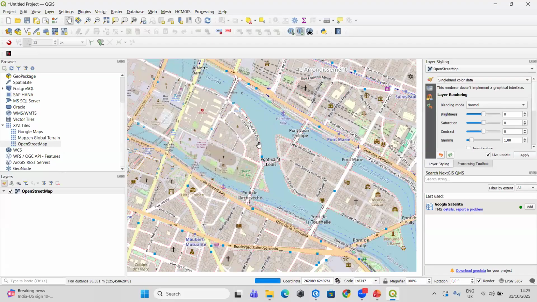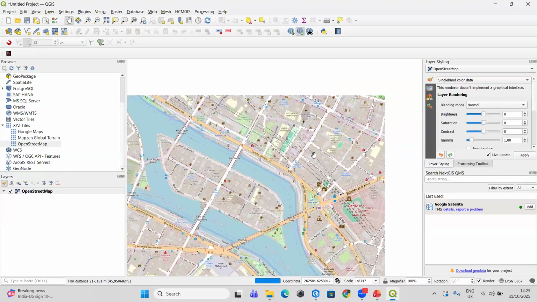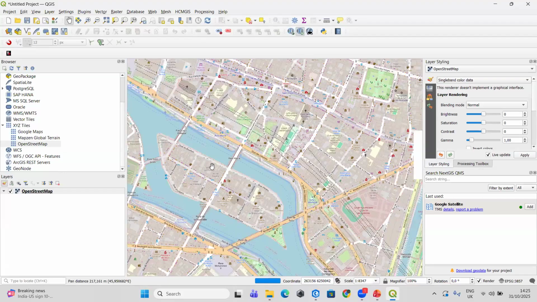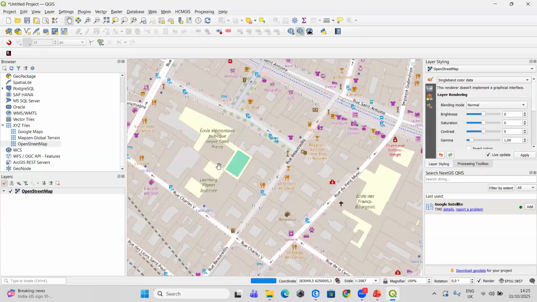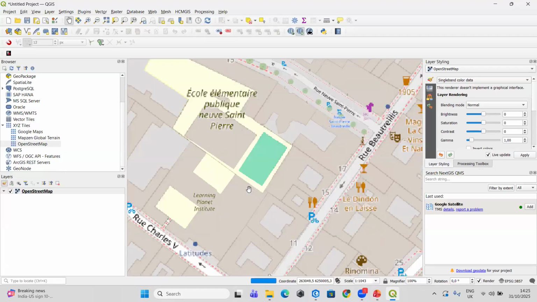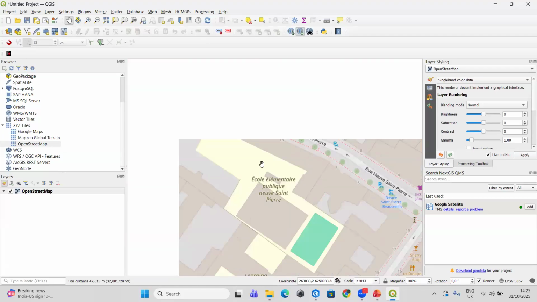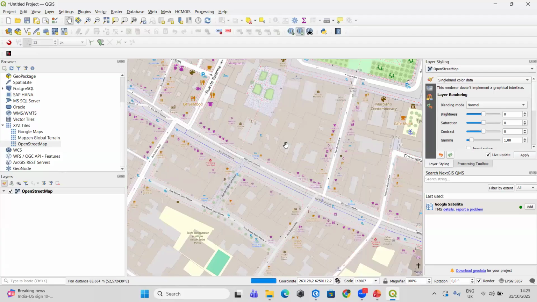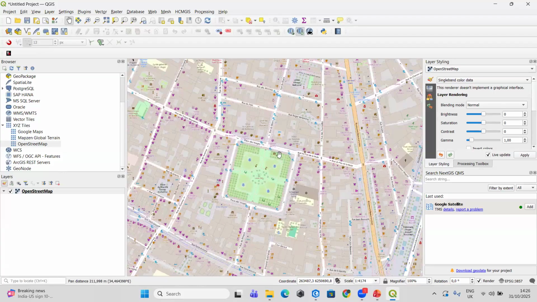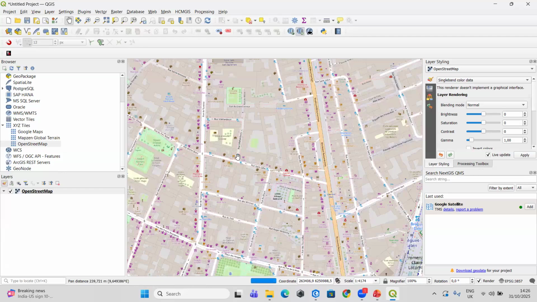Just go to any random place where you are able to visualize buildings. Did this map open for you? Yes.